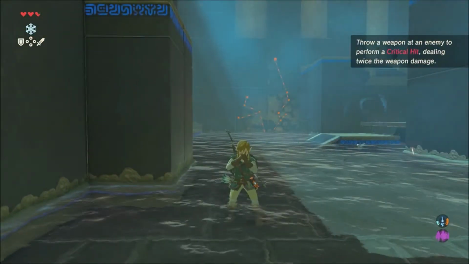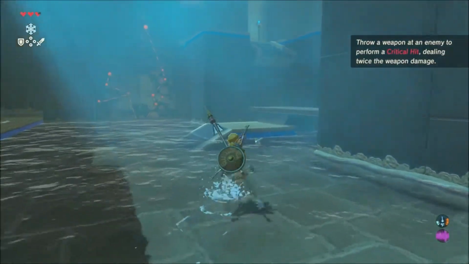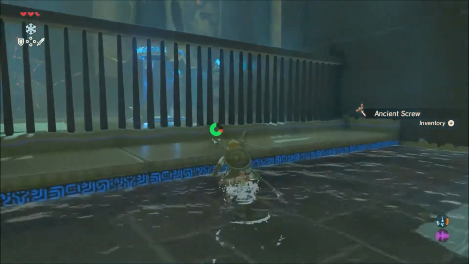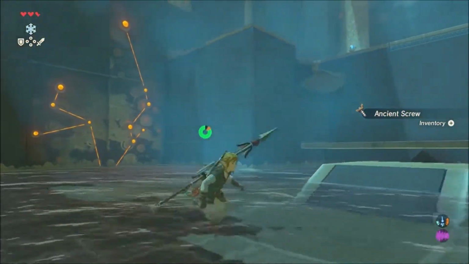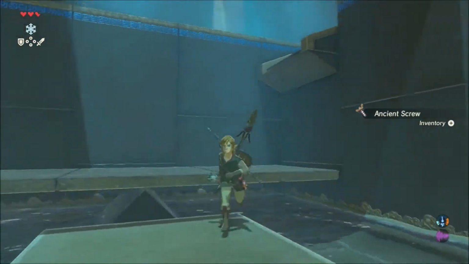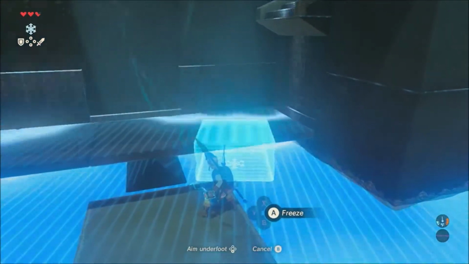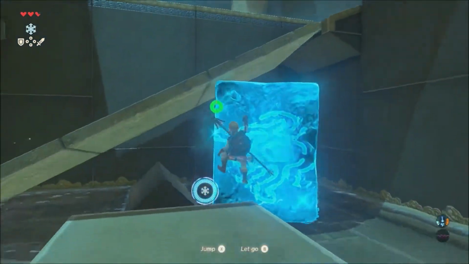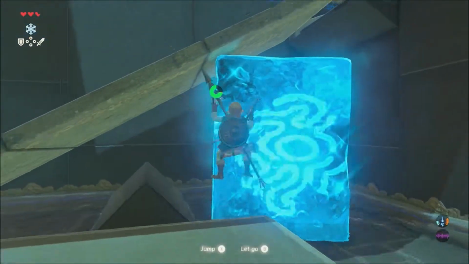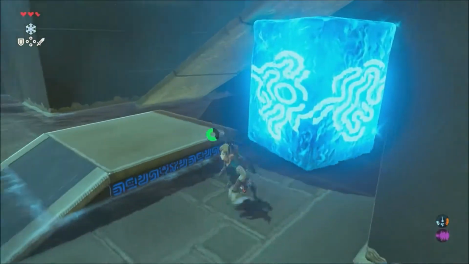What? My weapon broke. Oh, that ain't cool. I was not expecting that. Oh man, now I'm upset. I didn't think it would break. Okay, so I think what I need to do is freeze one side in order to... Okay, what? Oh, okay, I see what I need to do.